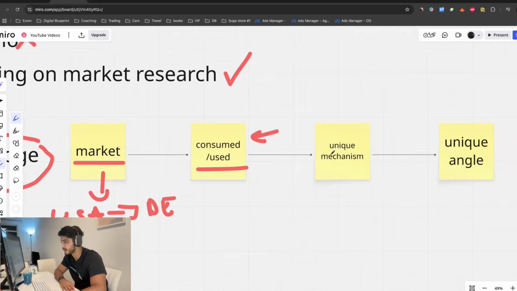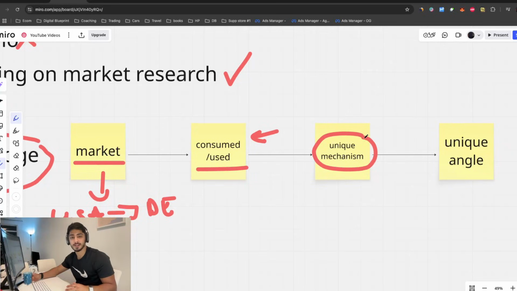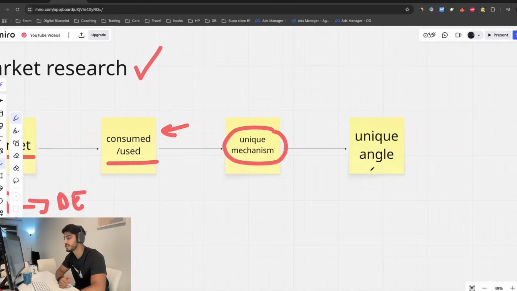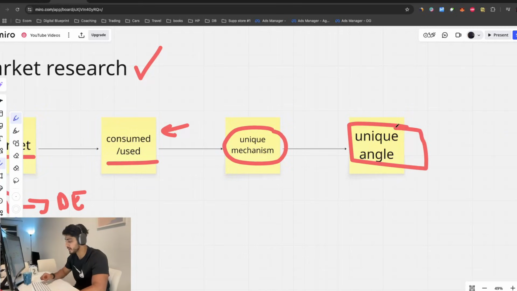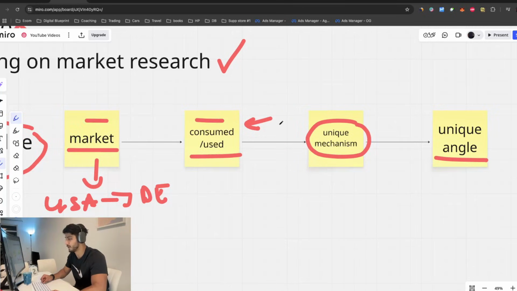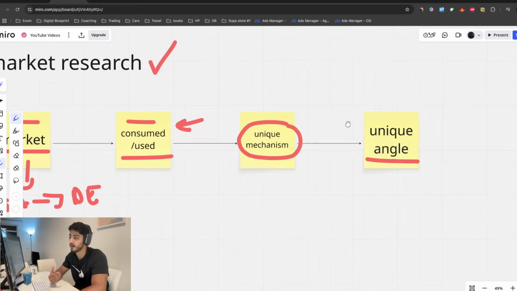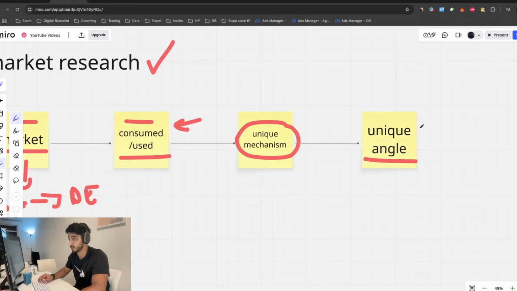So another way is changing the unique mechanism. Let's say it's not a supplement brand. Let's say it's something like a cup, a more tangible product that you have to do something with. If it has a unique mechanism, you can try and change that up, or you can try and find a different angle or different uniqueness to it that you can use. And lastly, of course, unique angle. Now, with this one, you're probably going to go for either this or this. Unique mechanism you usually don't have. The most common one, in my opinion, is the unique angle.